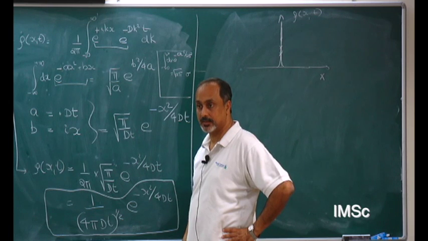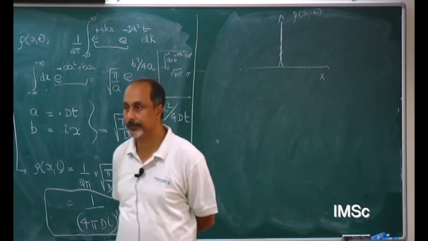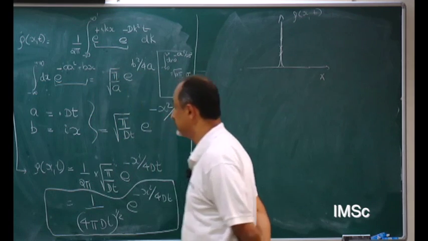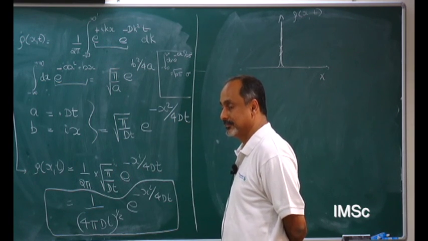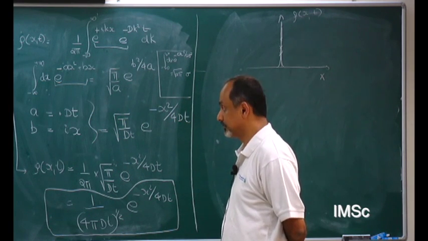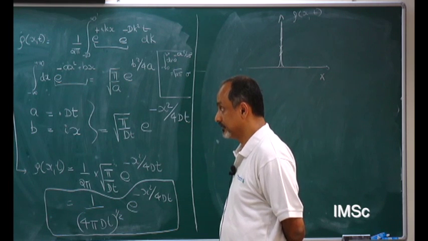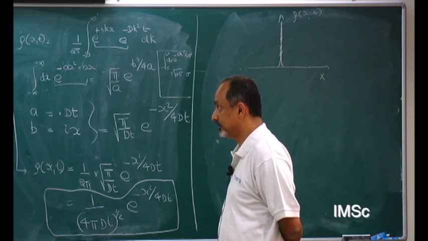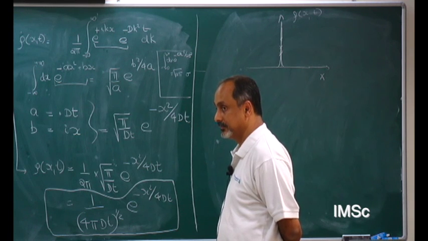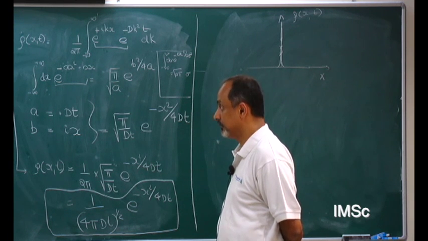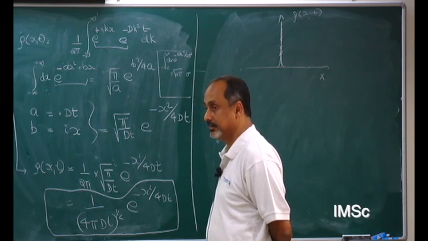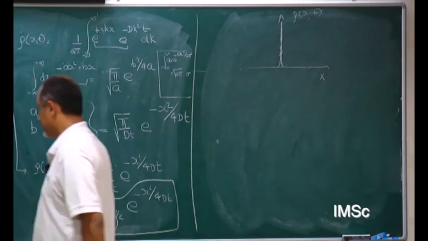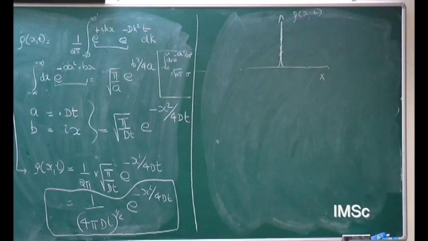Is that clear, Kiranmai? Yeah, I'm thinking, again, we have just got rho x of t, we are saying it's a delta function, but when we took rho cap, that was the Fourier transform of the delta function. Yes. So if we plot that thing, the Fourier transform, it will be a flat line. Yes, exactly. Why have we done all this? We're just going back and forth and we have got the delta function back.